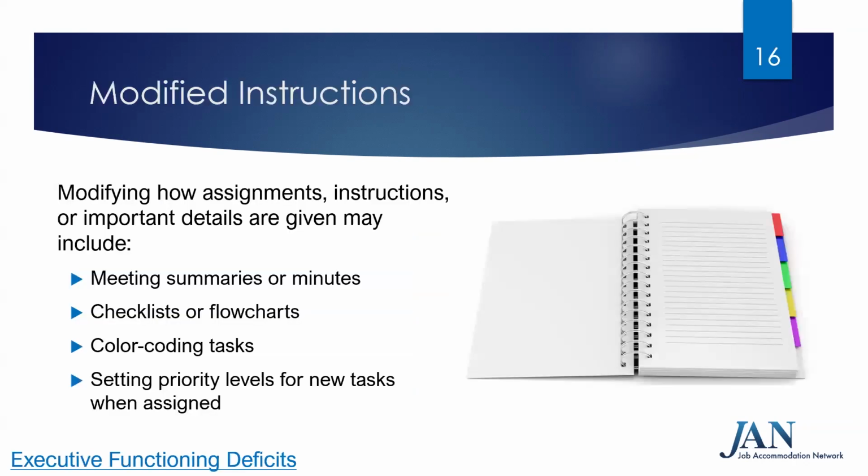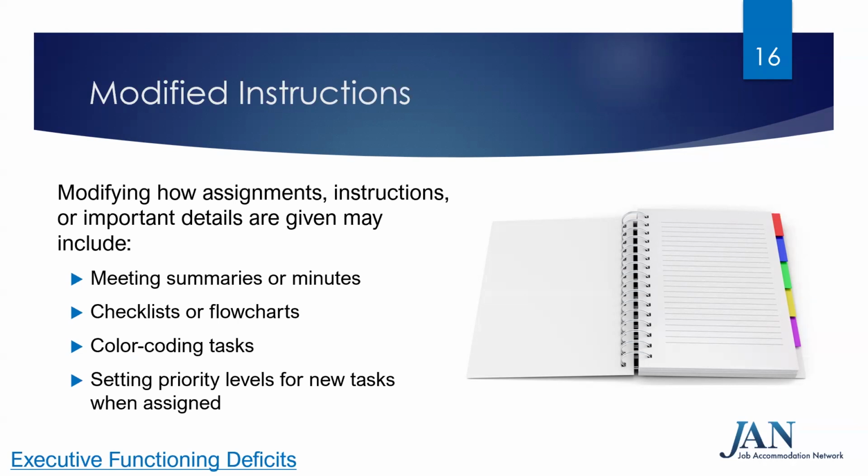Next slide, please. People with conditions like ADHD or conditions that impact executive functioning can benefit from adjusting how instructions or important details are given to them. This could be as simple as providing a quick summary of what was discussed orally in a meeting, or providing a checklist or a flow chart so that they can visualize a complex series of steps more easily.